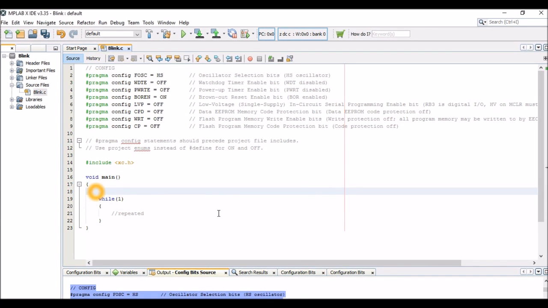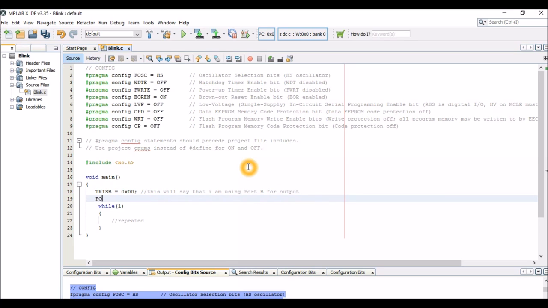Now let's tell our microcontroller that we'll be using port B as an output port. To do that, I'll say TRISB equal to 0x00. This means that all the pins on port B are output pins. 0x00 says that they are output pins, and if I want them to be inputs, I'll say 0xFF, in which case all the pins will be assigned as input pins.